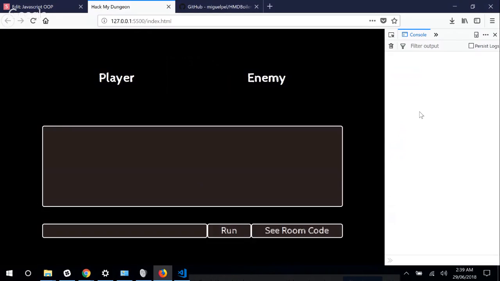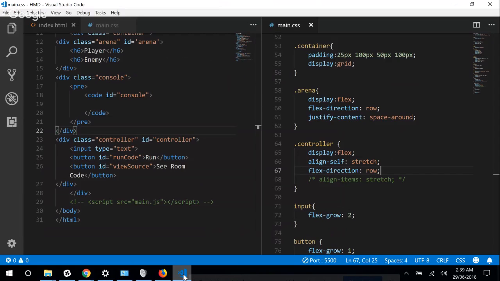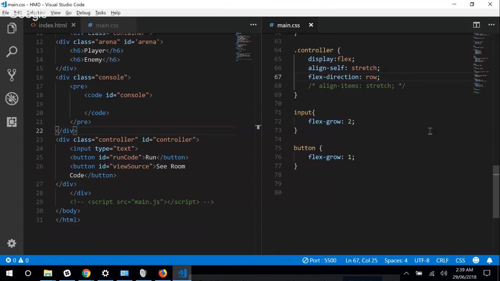Okay. Show me the HTML. Your inputs are not inside your controller. My three inputs are inside my controller. But it seems like we have something like, no?